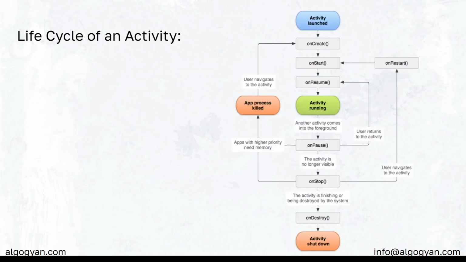Now let's talk about how you can use these different lifecycle methods to develop different kinds of applications. Here, onCreate is generally used to initialize all the resources that are used by your application or your activity. And the other method, onDestroy, is used to release all the resources that you initialized in onCreate.